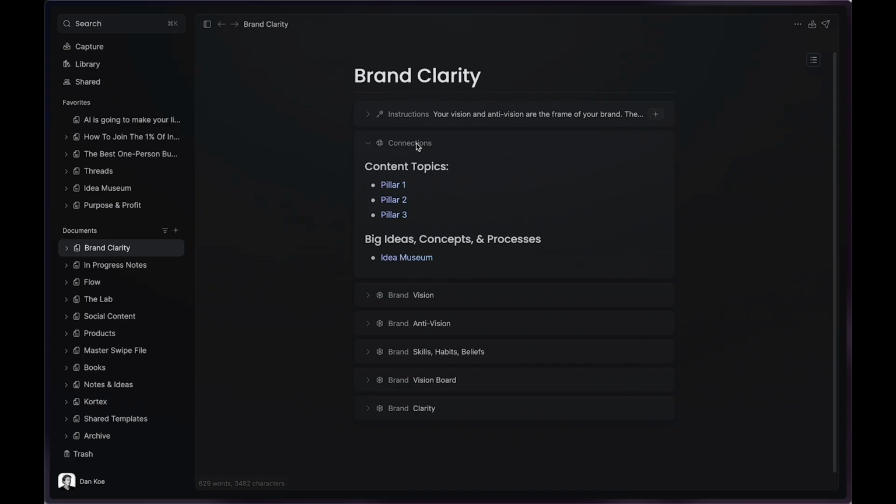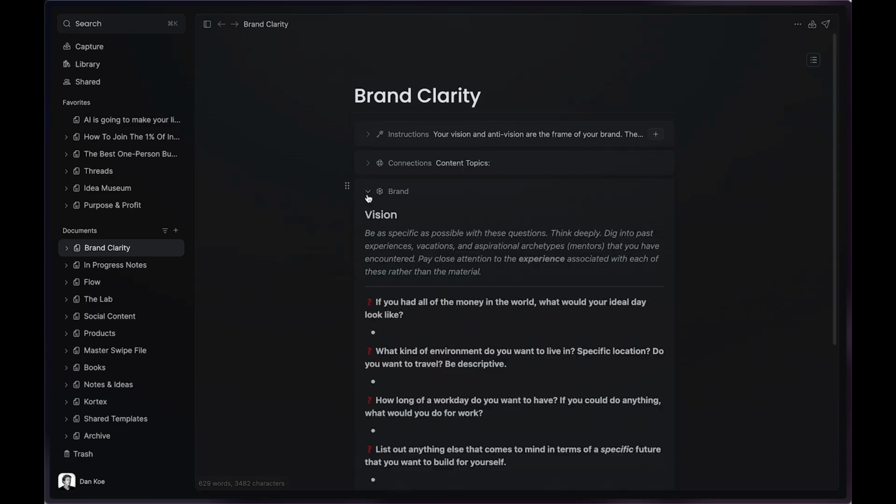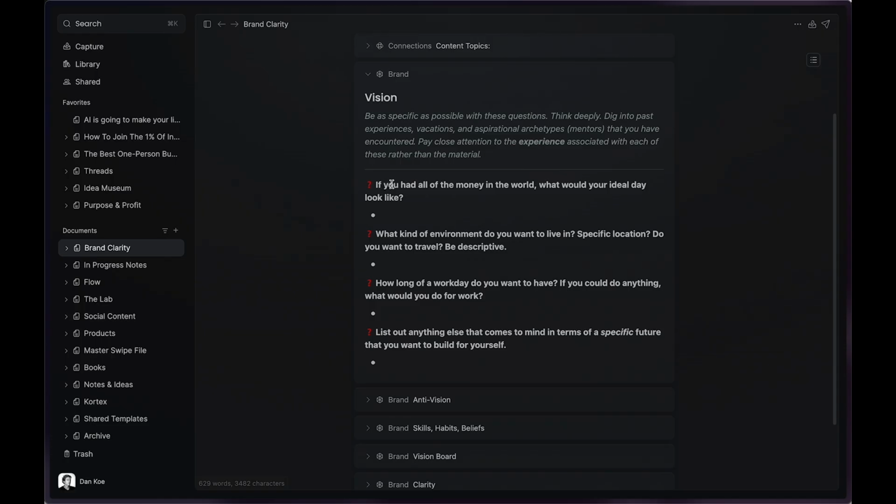So don't pay too much attention to the connections element right now, but what you are going to pay attention to and fill out is the vision. So you're going to go through this, you're going to answer all of these questions, and if more comes to mind, feel free to add questions of your own, because your vision is what you're leading your followers towards. All of these can be treated as content topics or parts of your story or just philosophy that you can bake into newsletters or content itself, which you'll learn how to write in future weeks.